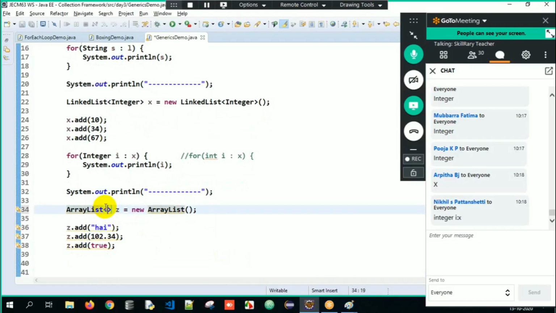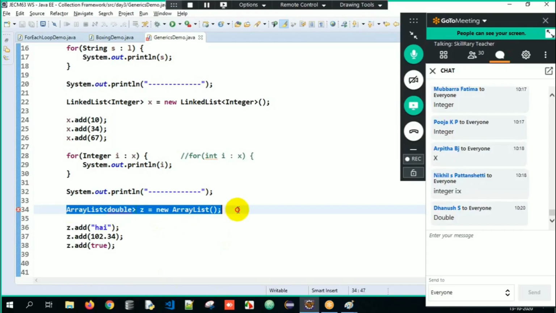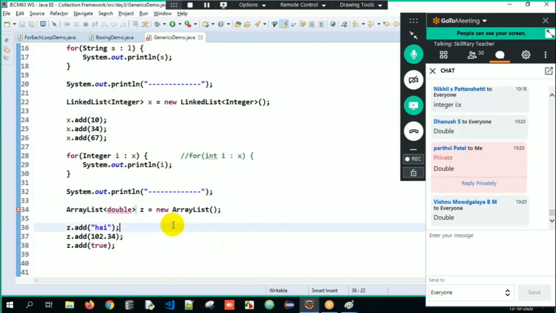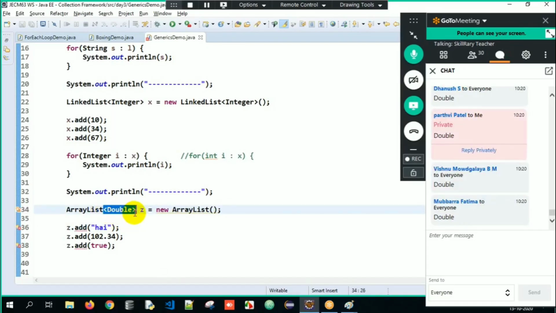So what am I supposed to do? Generics type. What can I do here? I can just write double over here. But as soon as I write double, it gives an error. Why? Sir, double is primitive. So you are creating an ArrayList in such a way that it has to allow only decimal values. Correct? But here, double is lowercase d, so it behaves as a keyword. So you have to write it with an uppercase D. Okay, so as soon as you write Double, it works fine.